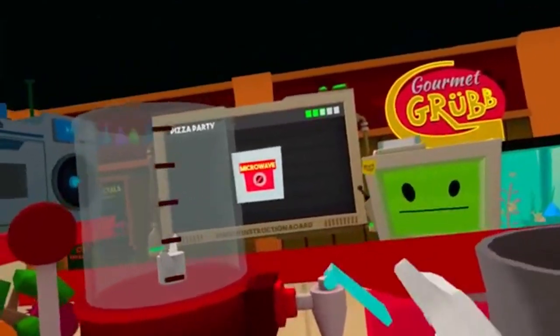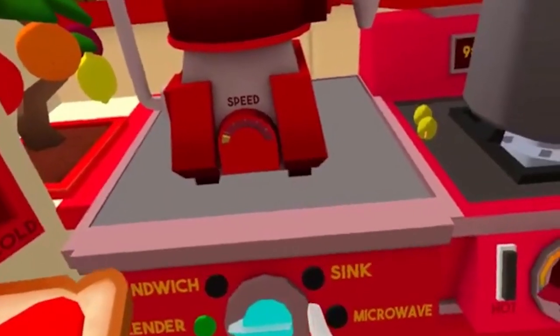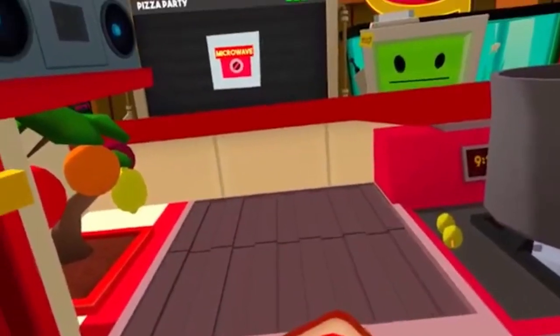We are almost there. Combining the bread with some cheese in the microwave should fulfill all material requirements.